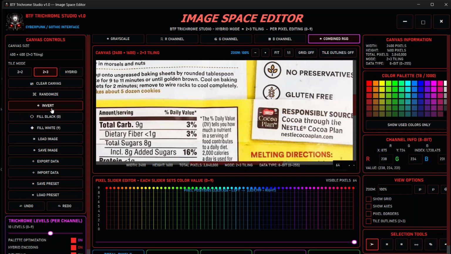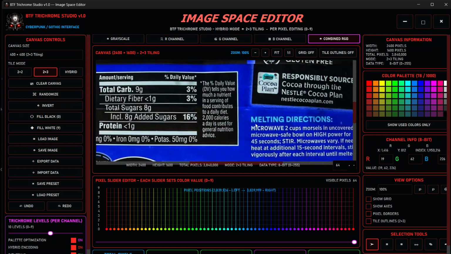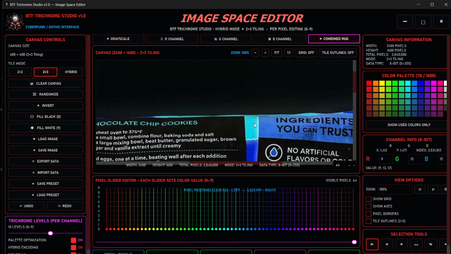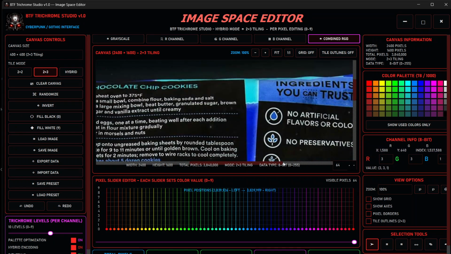Whatever that does, but I think it just makes it like the exposure, I don't know. So I'm wondering what that does. There, it's inverted. So I've got a problem with this scroll bar.